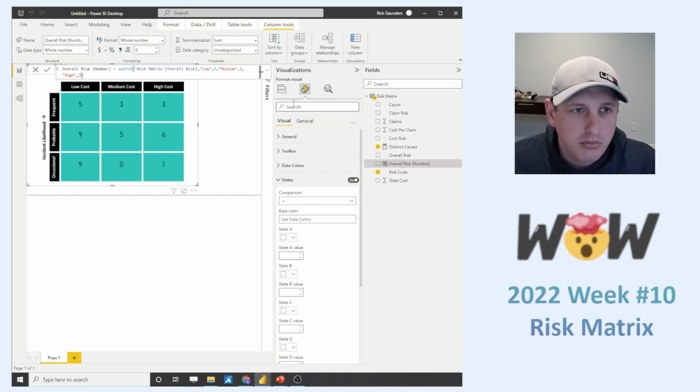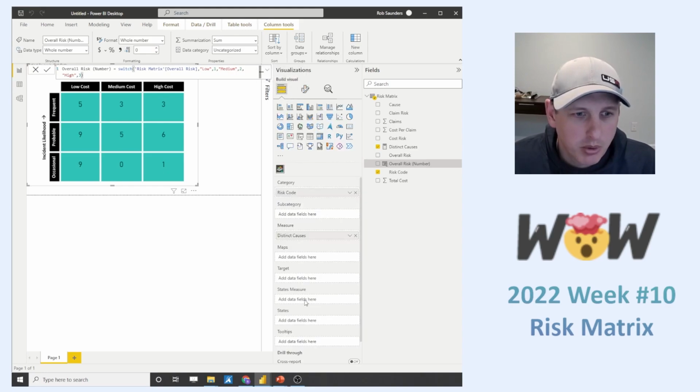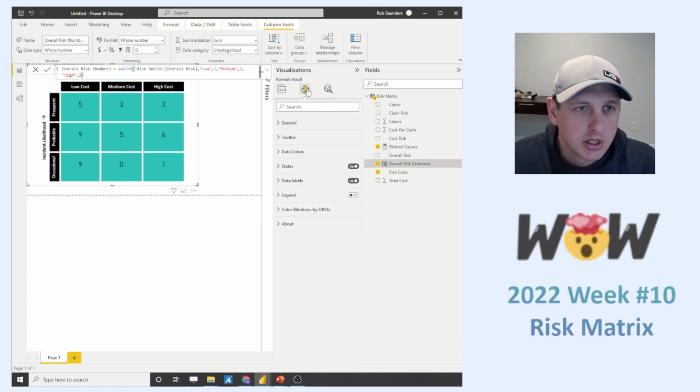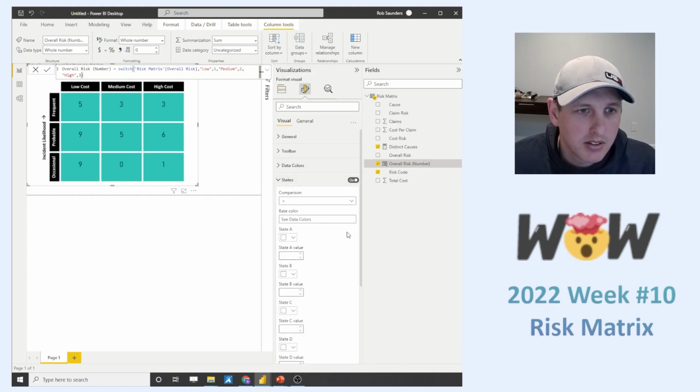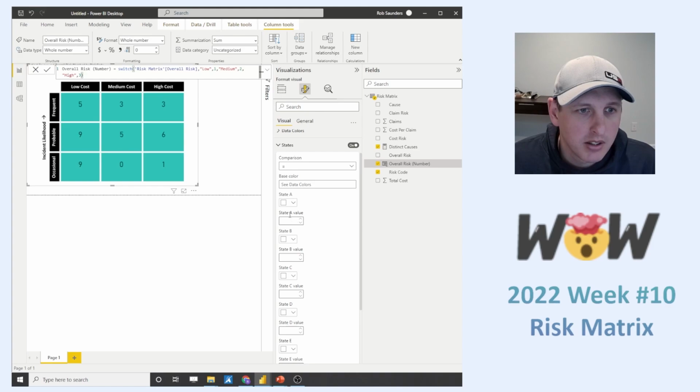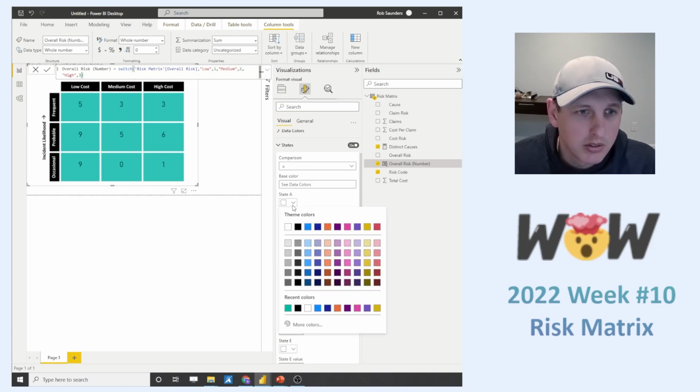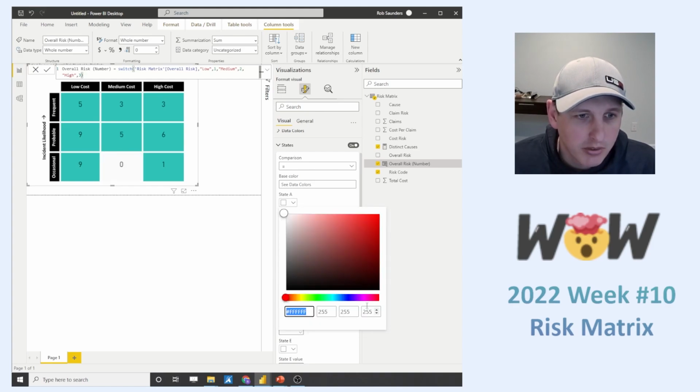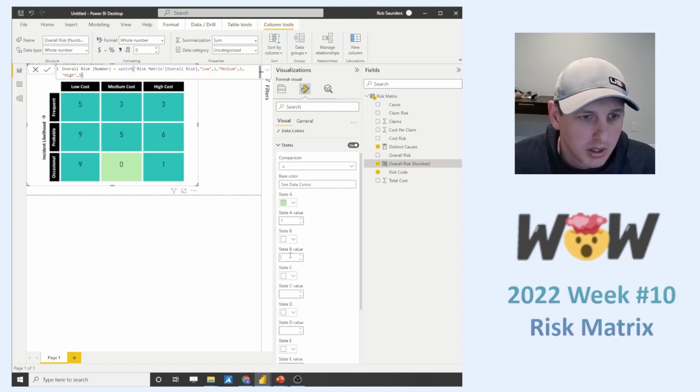Okay. Now I'm going to pull this into the states measure. And then when I go back to the states, I can say, hey, I want that when it's equal to 1 to be green. And we'll have to find a decent green color here. Looks pretty decent. A little darker. Okay. State 2.